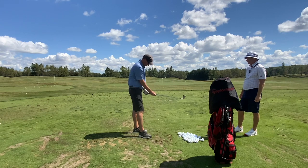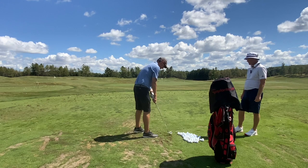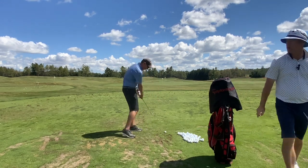Good. Another hand on. That's it. Love it. Okay, so give me the most twist all the way to the top and hold it. Hold it all the way through the downswing. Don't let go of that twist.